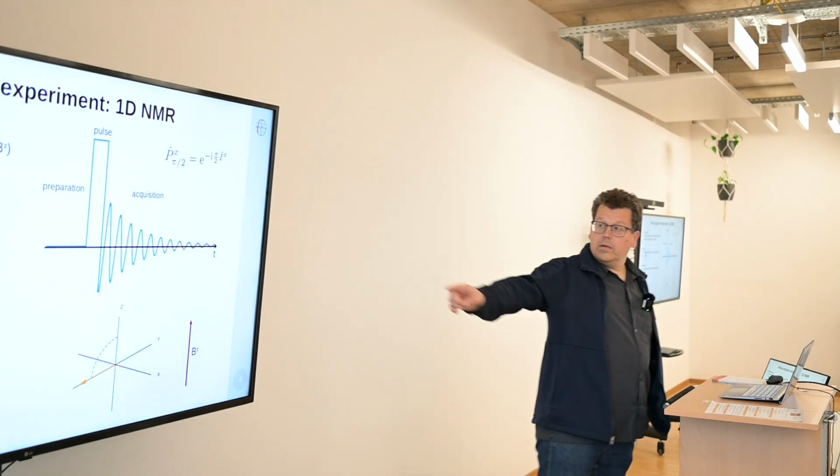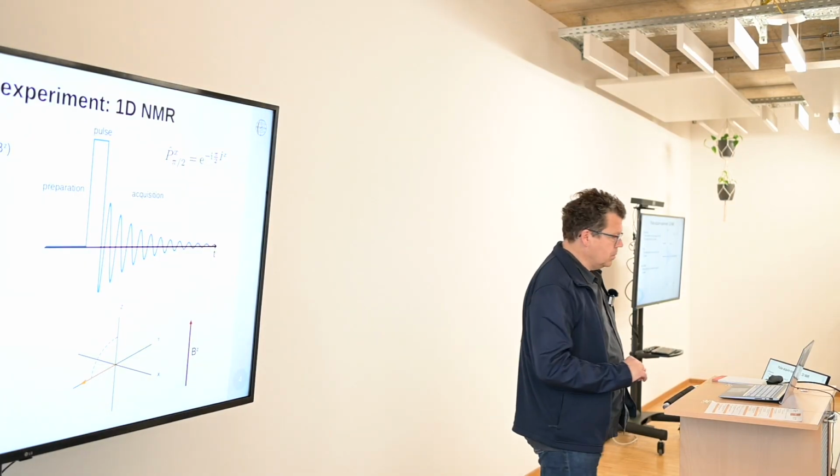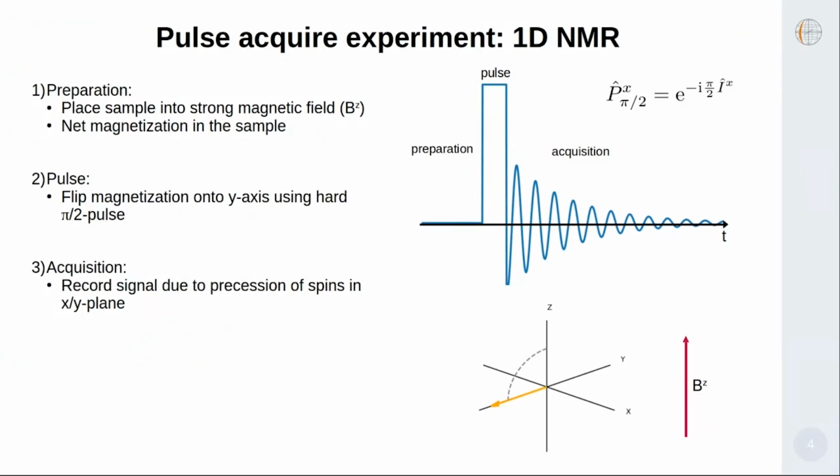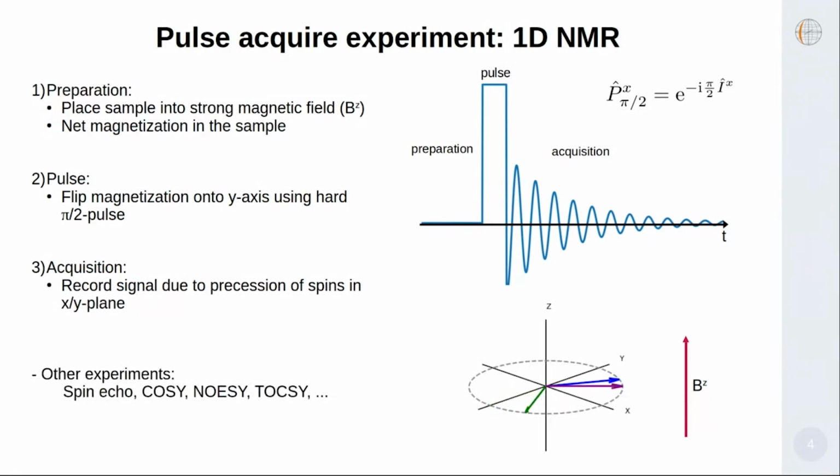And over here I've written basically the typical pulse where you can rotate it by 90 degrees. And that's basically the very simplest NMR experiment you can do. However, there are millions of different things you can do. You can change your pulses, you can actually do several pulses, and there's a lot of other things. But here I will restrict myself to the simple 1D NMR spectrum.